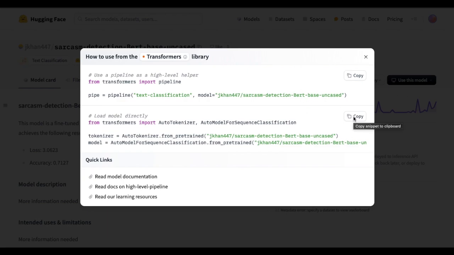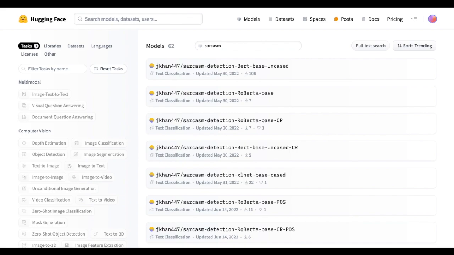Or I can load the model directly if I wanted to do further work with it, so importing the tokenizer and the model for sequence classification specifically for this model using this code here. And then I could test these sarcasm models and see if I can get a better response.